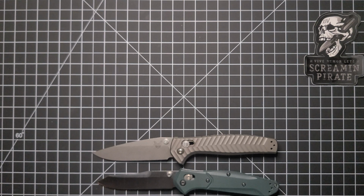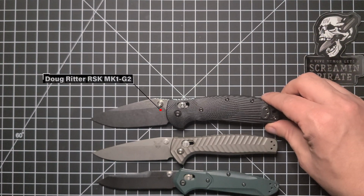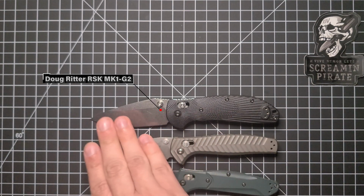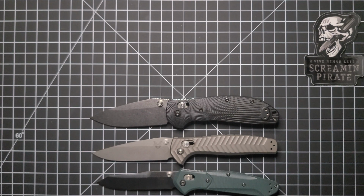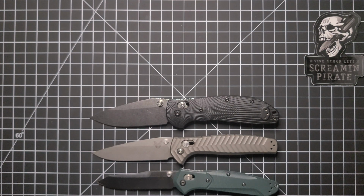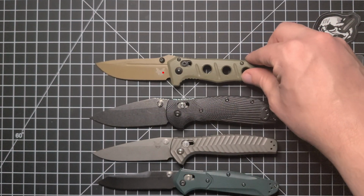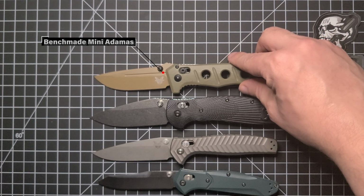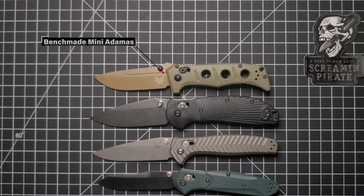All right, after that, we have the Griptilian, or in this case, the Ritter Hogue. Mine has been blacked out with screws, and this is from KnifeWorks. Really do enjoy this knife, and for $150, it's real hard to beat. After that, I have my recently reviewed Mini Adamas. Honestly, for $200, this knife is very, very good. I really do enjoy that knife.